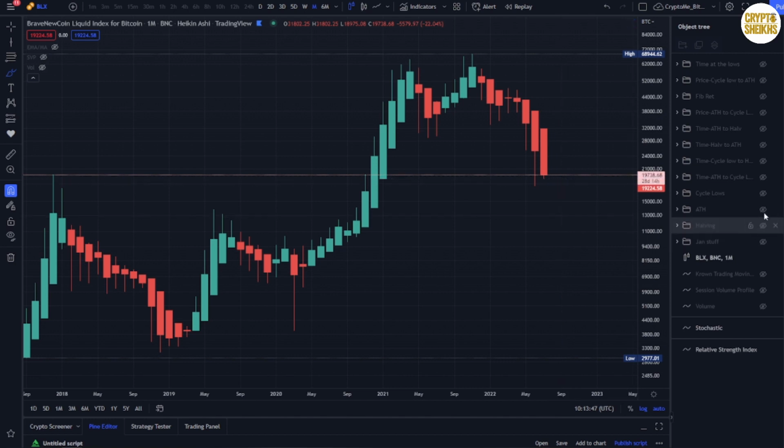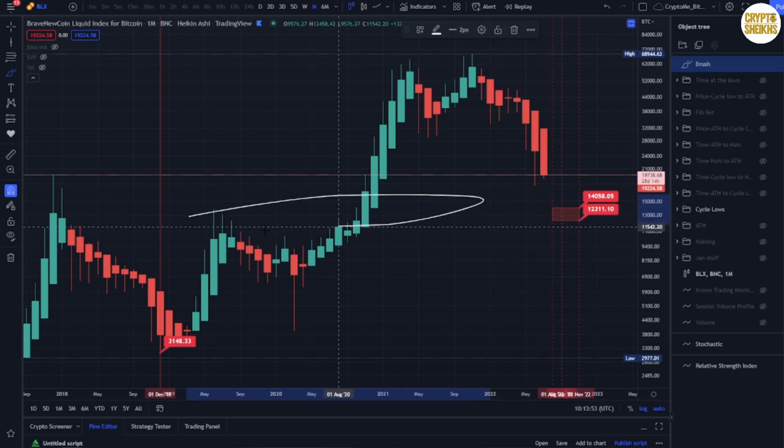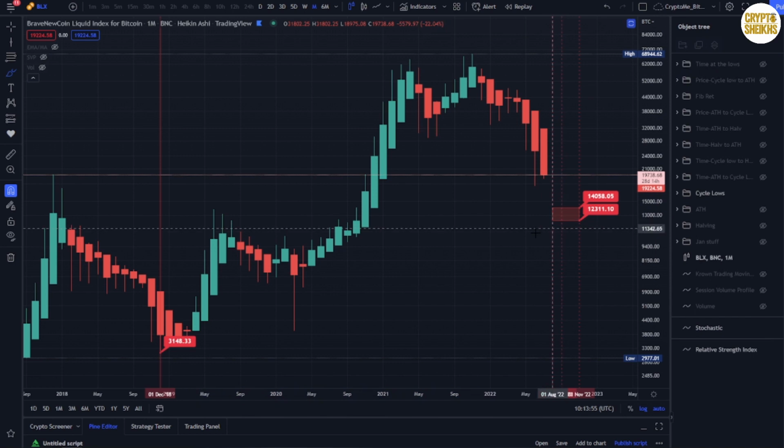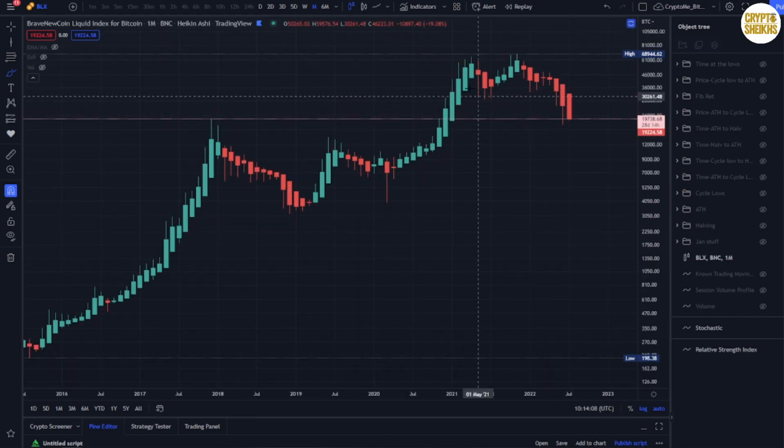So the levels we were looking at from the cycle analysis are somewhere between 12 to 14,000, which is good because there's a support here, and somewhere toward the end of summer to have it. So these are the levels we're looking at, and so far it's playing out. This cycle analysis worked nicely for me here and worked nicely on the top.